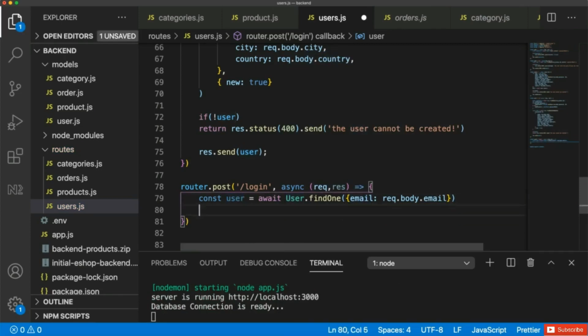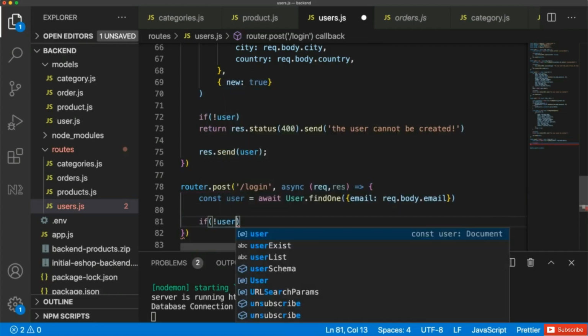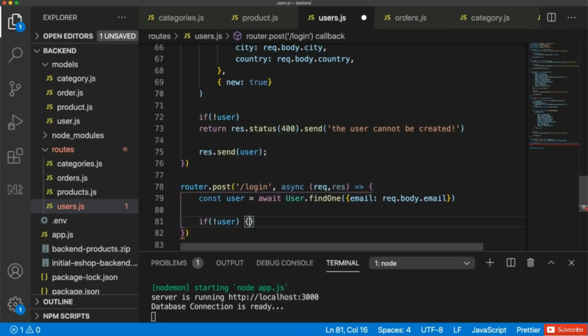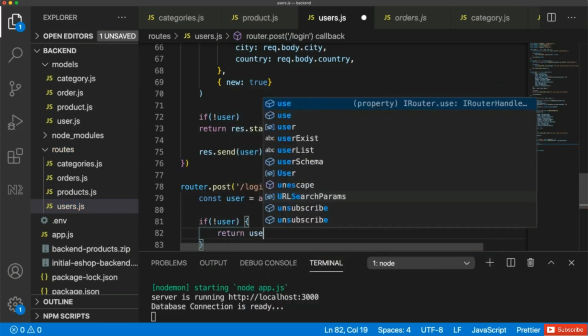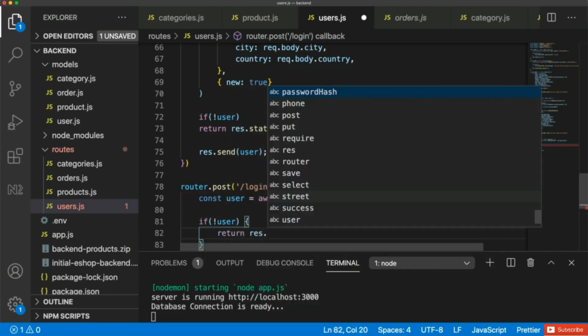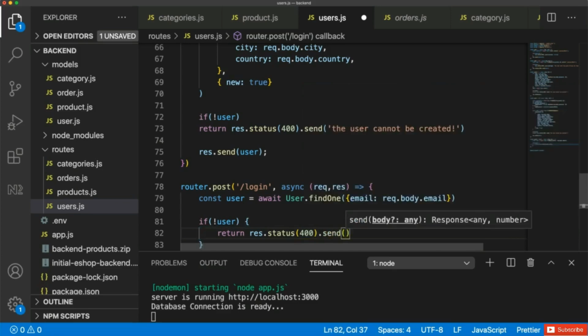So if I don't get a user, I will send error. So we will do that: if not user, return response.status(400).send, and then we will say the user not found.